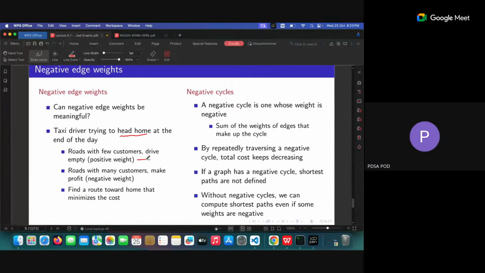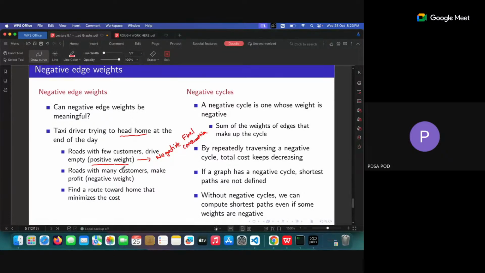So at this time, even if it is a negative expenditure in terms of fuel consumption, am I right? But it results in a positive weight. Even if you represent the negative weight there, no issue. It doesn't create any problem because we are ultimately going home. Some fuel you have to consume, no problem.